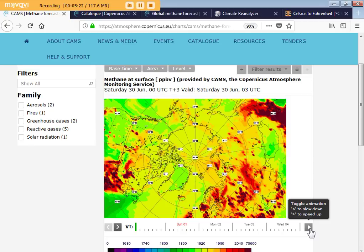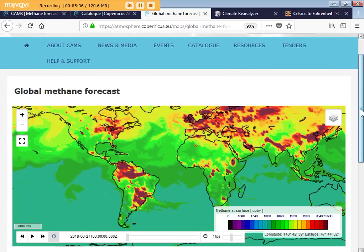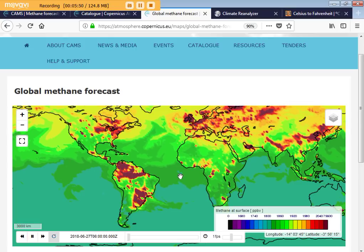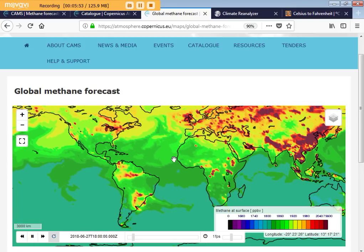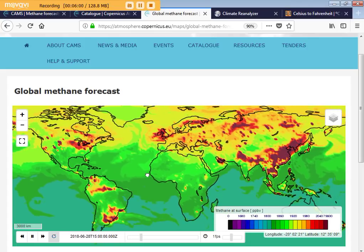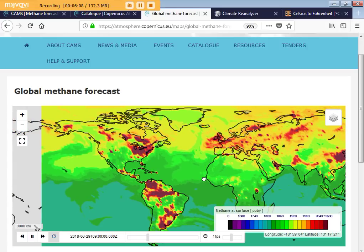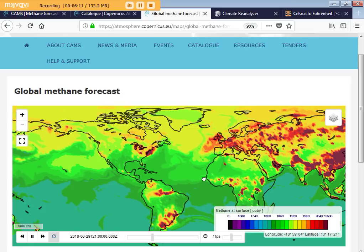So let's load this movie. Base time is from the 30th, and we're going to see it from the plots view in a minute. While that's loading, let's go ahead and look. Now I've got the plots view already uploaded, and our data goes back to the 27th. After the 30th, we'll be in the forecast period. So this is actual data that will be running. And there's a lot of methane down in South America, in Argentina. Look, and Alaska has a lot of methane. You see that popping up in Alaska?